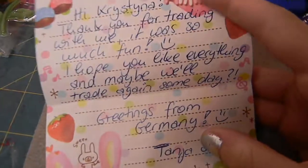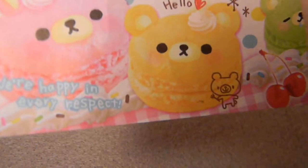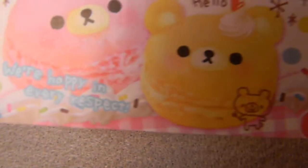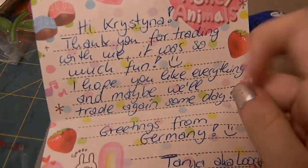So this is a little preview of everything I got. First, I'll start off with a note — you can pause if you want to read it. And it has this really cute, really, really cute memo paper. I really like Little Bear. He's cute, and that's cute. Oh, it's all cute. This light is not helping me today. So yeah, it's really cute, and we are definitely going to try it again because this is so much fun.